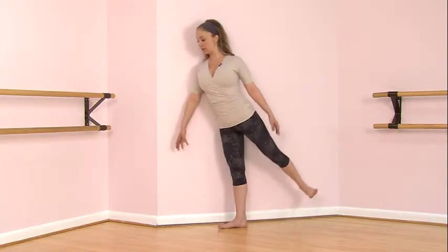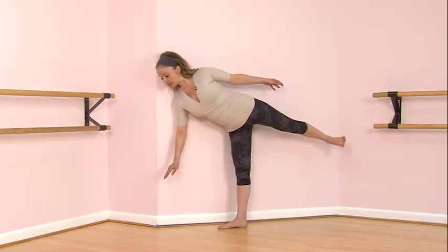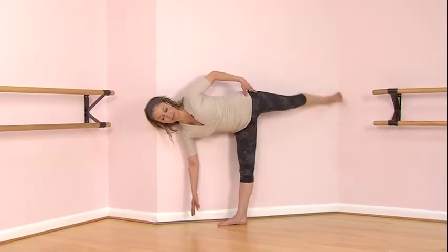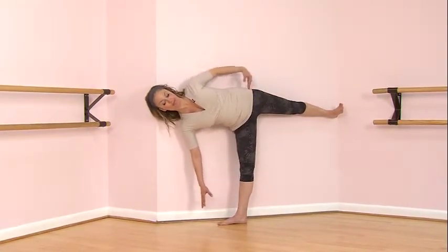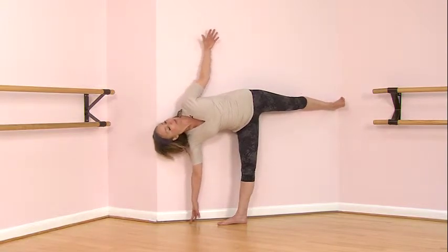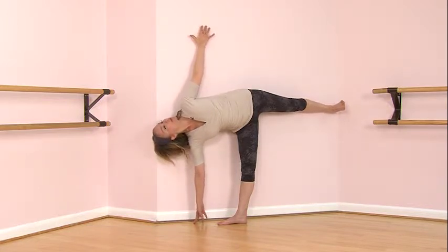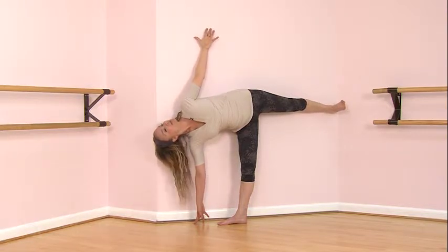So here we go. We're going to cup our fingers. You can do a high cup or a wide cup. And don't lift the leg higher than the hip joint, because you're going to roll the hip open, flex the foot, lengthen the arm, and then roll the shoulder open. So your shoulder is in alignment with your hip joint. You're going to look up towards this beautiful spring sky that we have. It's May in New York City, and it's gorgeous.